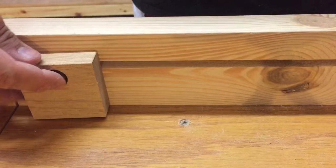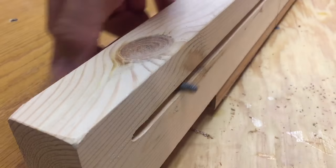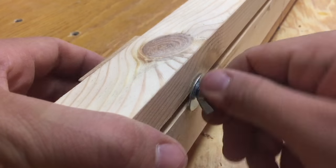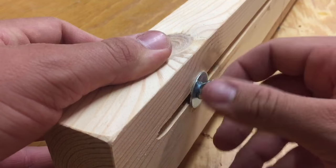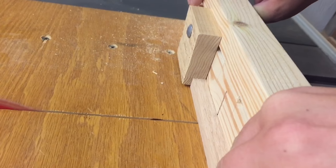As a fun creative feature I thought I would add some sliding pegs. Often times I find myself doing repetitive cuts and I have to clamp a board so that I can make the cuts the same every single time. This way I have these built in and they're really stable. Take a look!